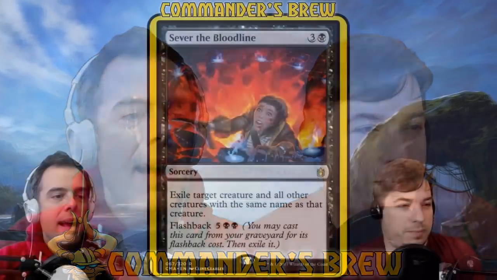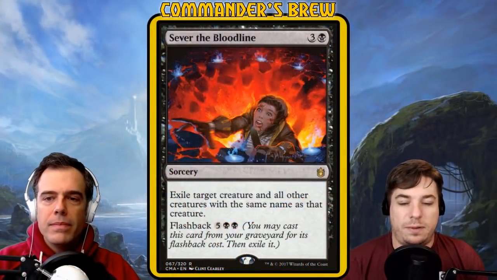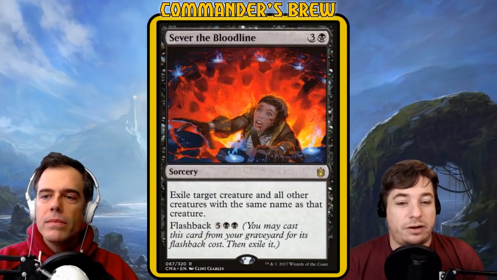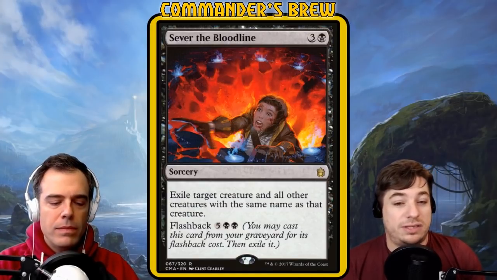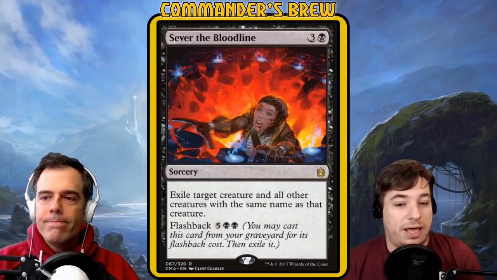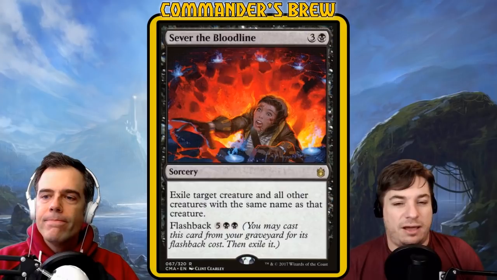And I'll just pop it up on screen here and read it for the people listening. Sever the Bloodline is 3 and a black for a sorcery that says exile target creature and all other creatures with the same name as that creature, and it has flashback for 5 and 2 black. So 7, which is a lot, but flashback is pretty sweet.